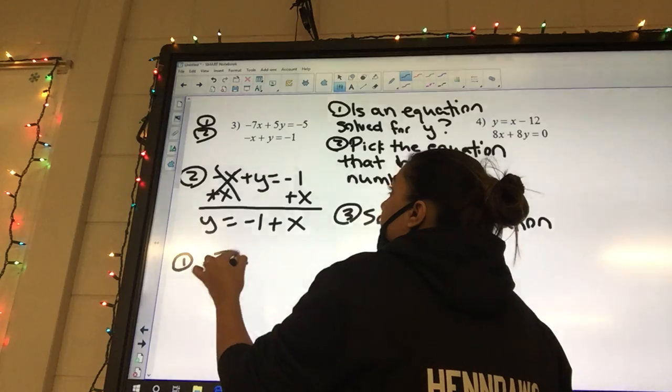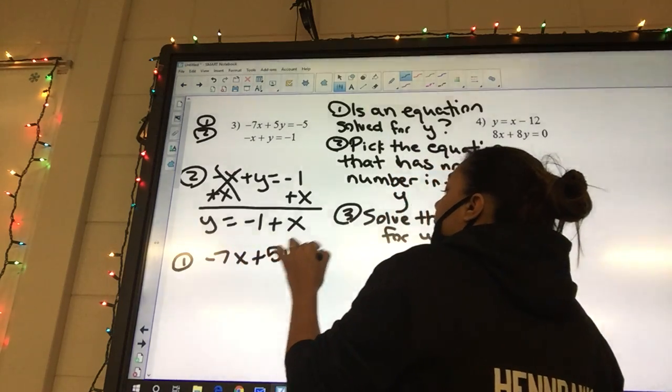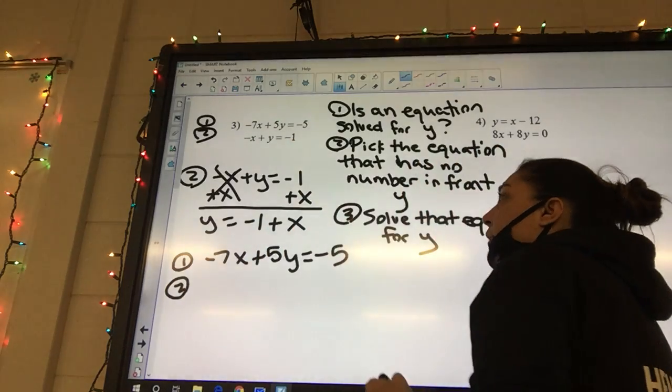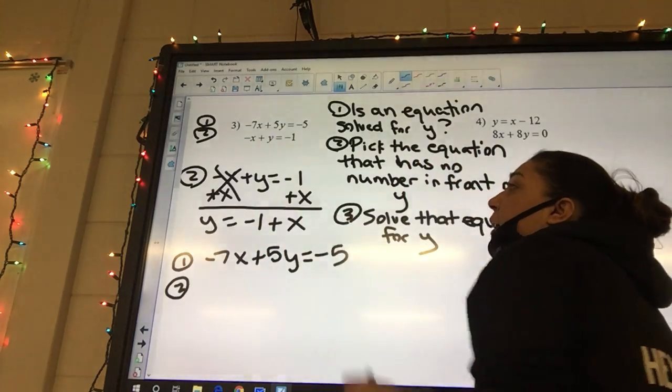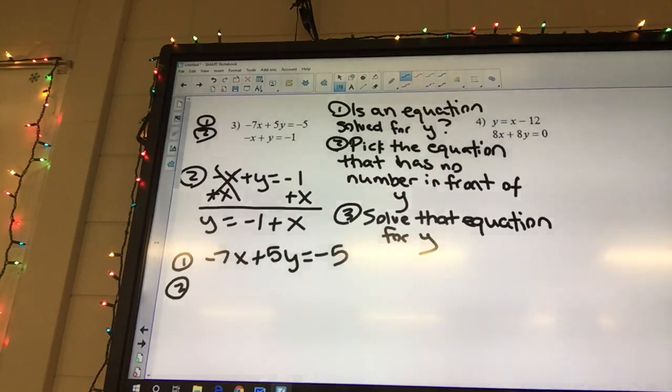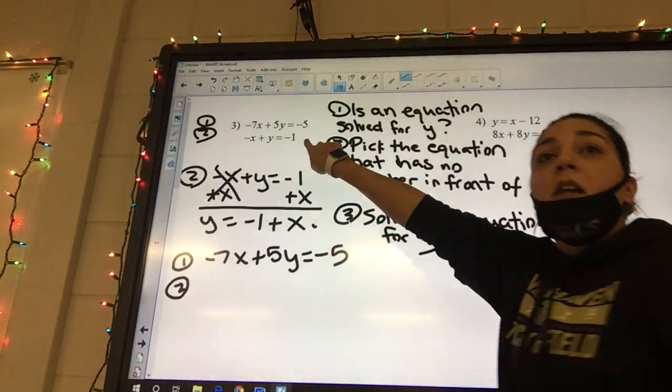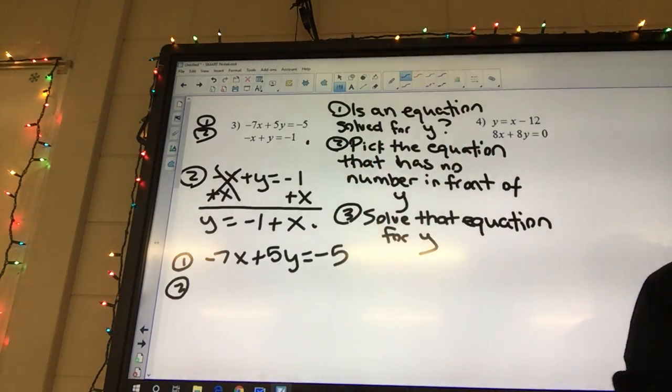Okay, and so now I like to write both my equations again. So I got negative 7x plus 5y equals negative 5 for equation 2, and that's just our top one. We haven't changed anything. The way I explained it to my other class was, is 4 quarters $1? Yep. So if you give me 4 quarters and I give you $1, is that equal? What about, is $1 4 quarters? Yeah, it's the same thing. This is the same as this. The only thing we did is rearrange some terms.